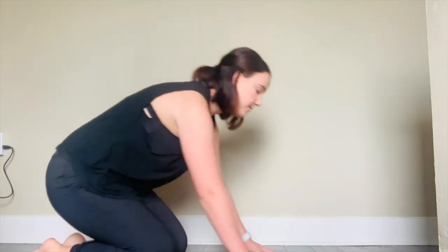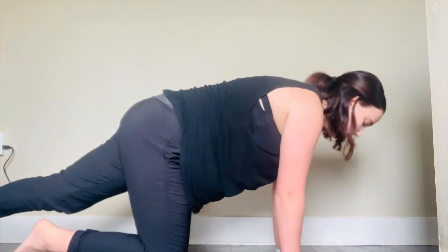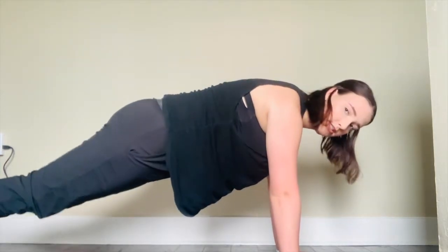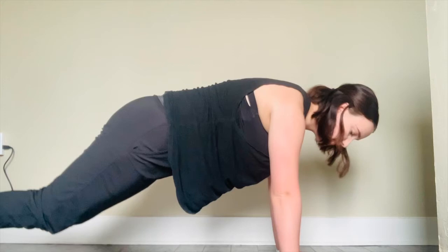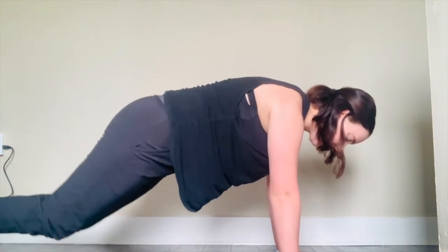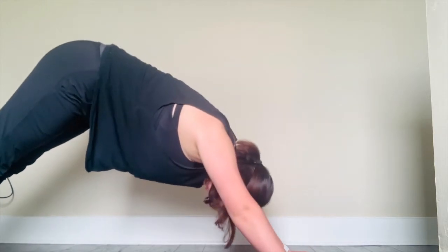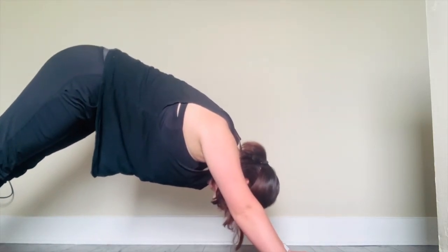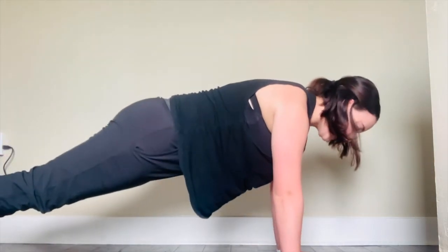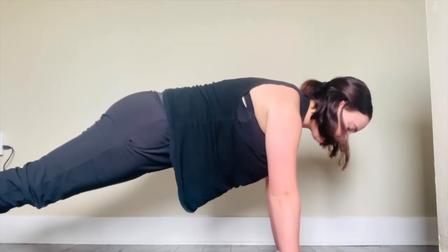So the second half of the itty bitty is you just finished your side plank, and then you'll go back to the middle. So you can start your knee bends. So we'll just bend 1, 2, 3, 4, 5, 6, 7, 8, downward dog. Hold for 4, 1, 2, 3, 4, and then back to your plank. 5, 6, 7, 8. And that's it.